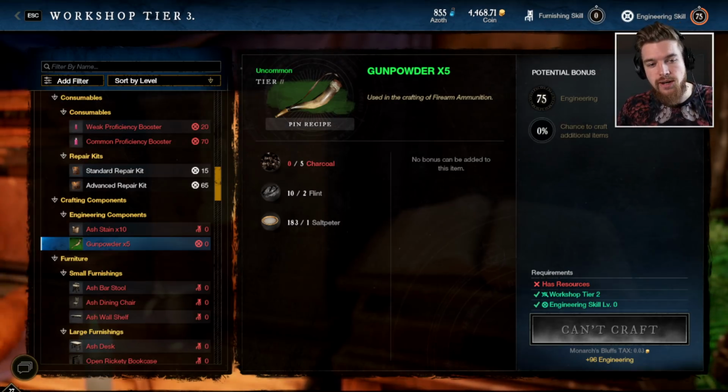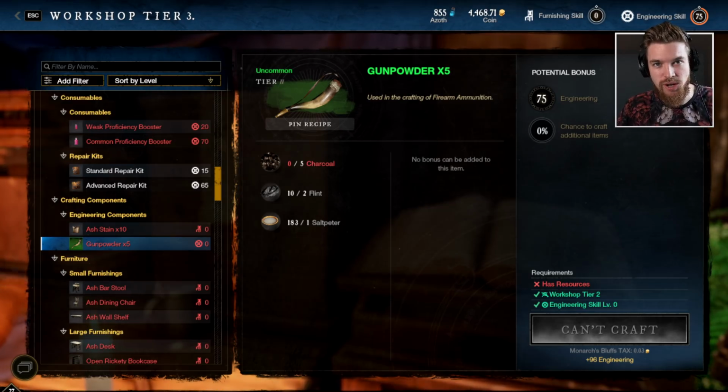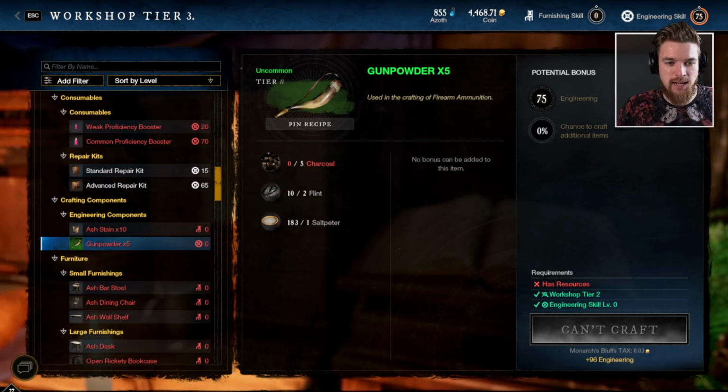But now I'm going to show you guys how to get charcoal, flint, and saltpeter really quickly. Timestamps are below so you can skip ahead if you like, but I recommend just spending a few seconds listening to this because I might actually have a better farming spot that will save you time in the long run.